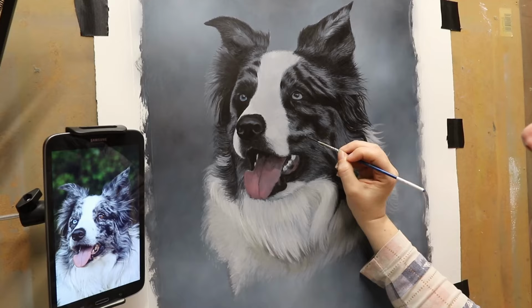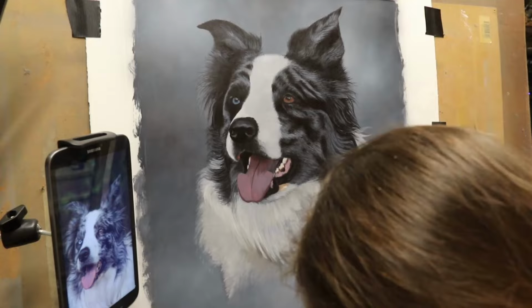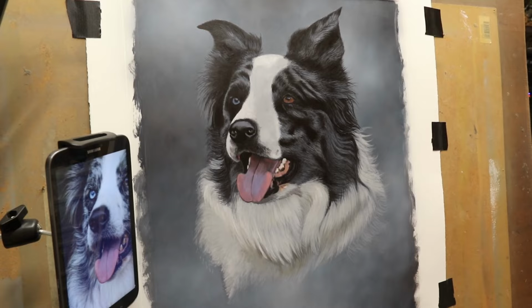So anyway, a little bit more about the subject. Ghost is an obedience dog. He's a border collie, and I've done paintings before for his owner of other dogs that she's had before Ghost. He's an obedience champion and he wins lots of tickets and reserve tickets, and I see her posting them on Facebook all the time. So I've no idea how many he's actually won. I know it's just quite a lot.